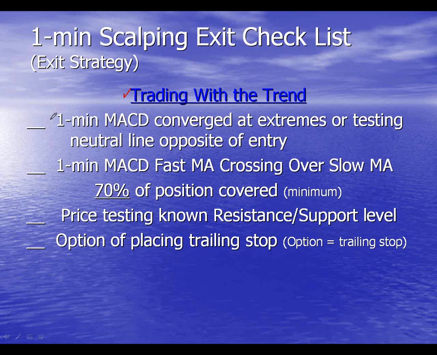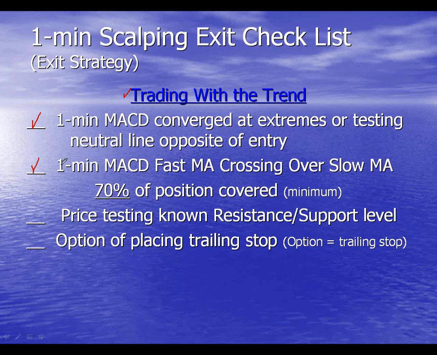We have a saying that the reason you get into a trade is the same reason you should get out of your trade. So the same indicators you use going into that trade are the same indicators you should use to get out of that trade. So again, 1 minute MACD: are we converged at the extremes? We're testing a neutral line on the opposite entry side. And this will be explained in the follow-up screenshot as well.